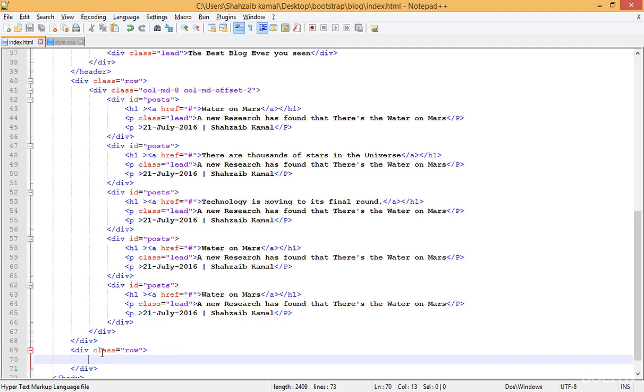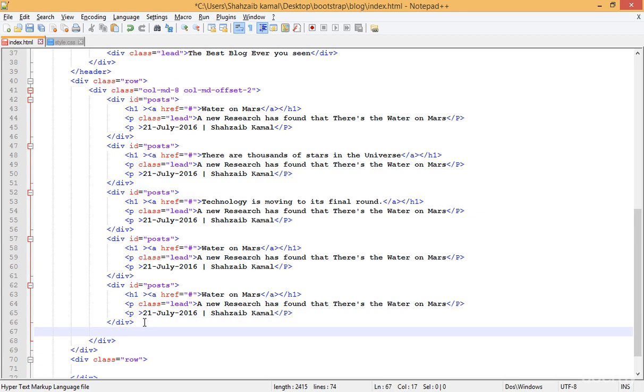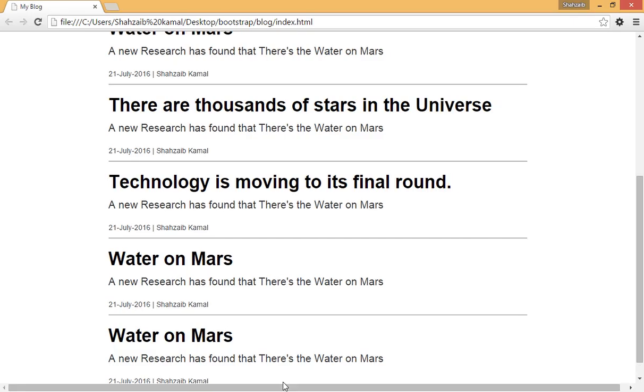And then just add, or instead of that, why not I just add the class after the posts here, the button. I'm just adding the button here. Okay, so there I'm just typing older posts, saving and refreshing.